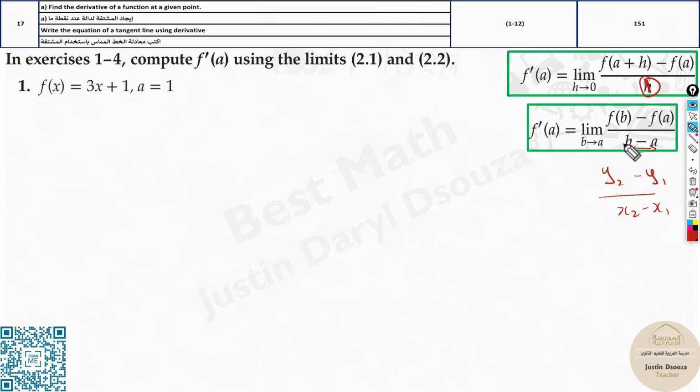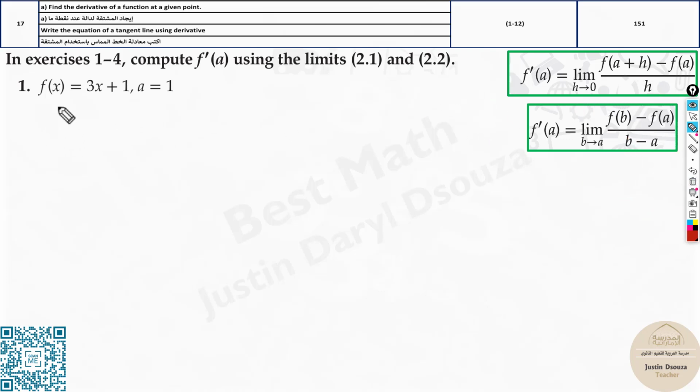Now here, if you look carefully, it's the same thing. B minus, when we take the limit over here, it becomes 0, right? Almost, it's the same point itself. We are coming very, very close towards the same point from both sides and finding the limit. Now we will solve a problem.